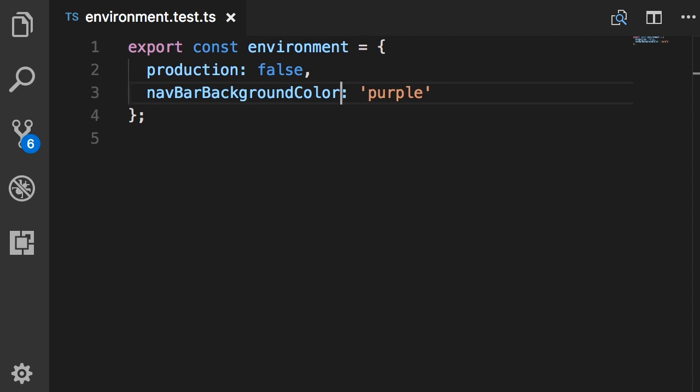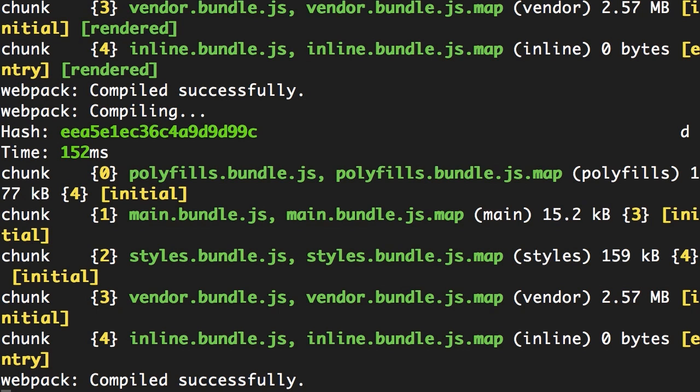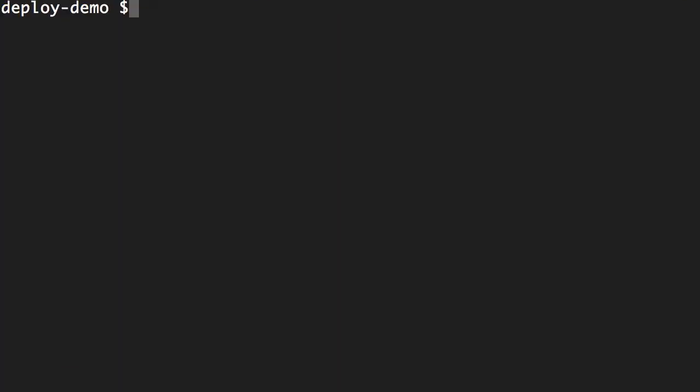For example, here if I change purple to, let's say green, save. Now back in the browser, you can see my change is not reflected because here we don't have hot module replacement. It's only available when you're running your application in the development environment. So we need to go back to the terminal, stop the web server, and run ng serve again.